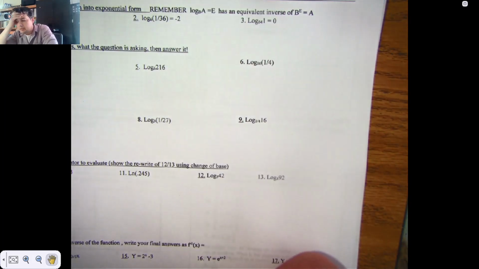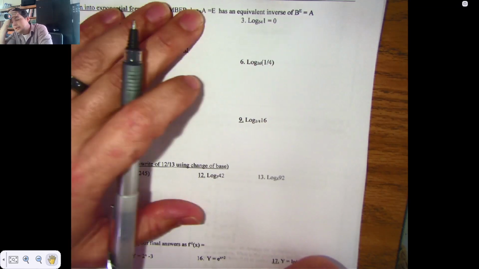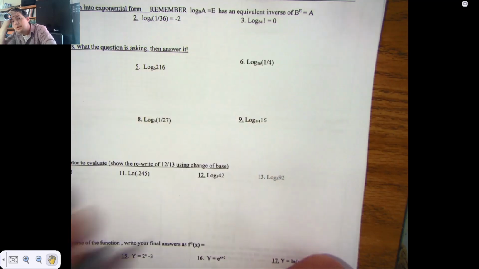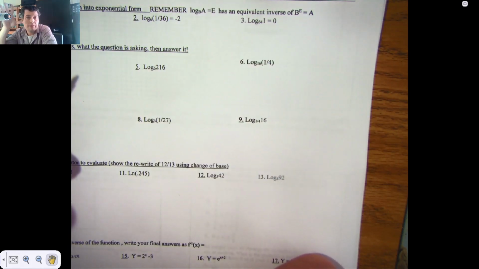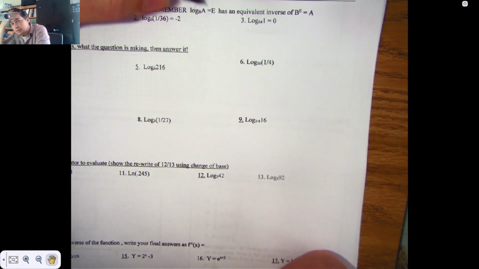This would be homework 7.4. Some of you guys may have played around with this on IXL. One of those IXL logarithm lessons is so easy you don't actually have to know anything about them at all. But rewrite the equation into exponential form. This is your technique. Remember, log base b of argument a equal to e is the inverse of b to the e equal to a. So I notice this lines up perfectly with this thing.